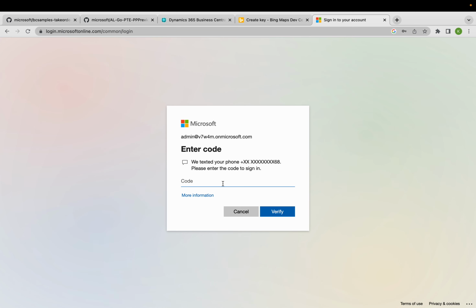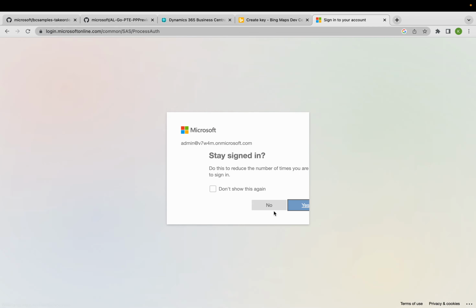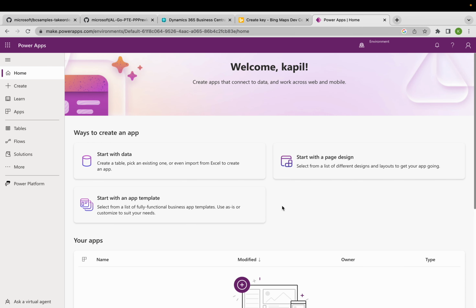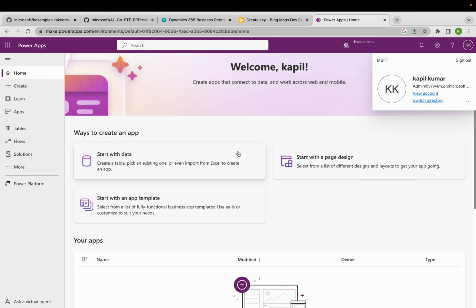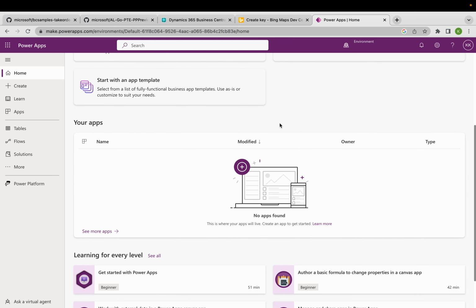Okay, I have received it. Let me click on verify, and yes, that's it. You can see that the Power Apps portal is open using my new subscription, and here I can start creating new apps.